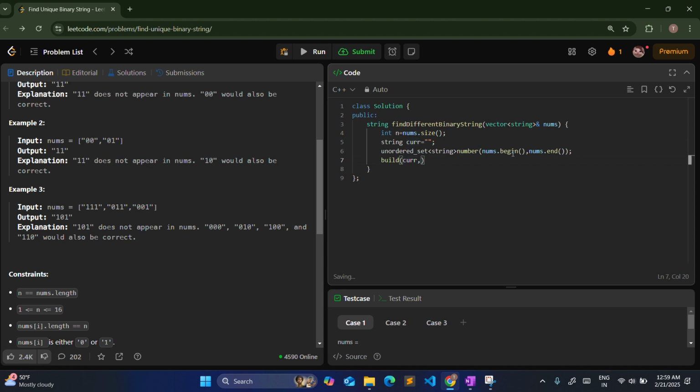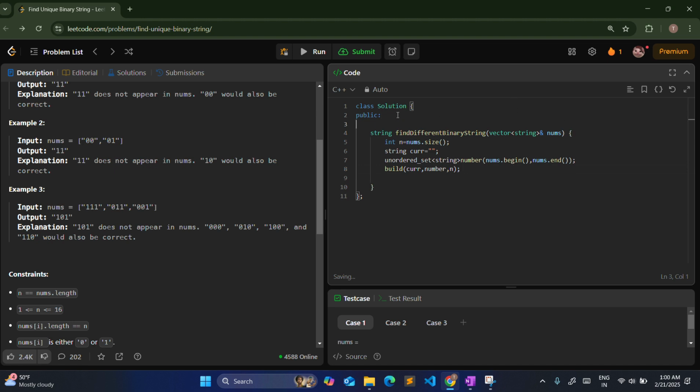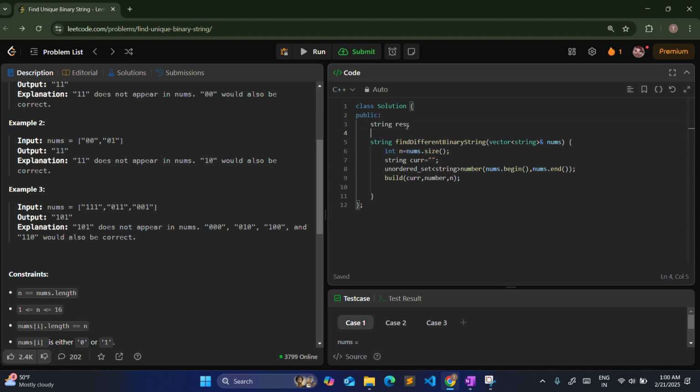Let's pass all these parameters into our build function. In the global variable we will maintain a result variable which will hold our output.